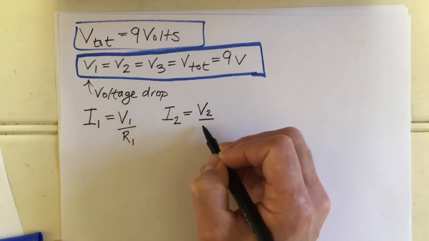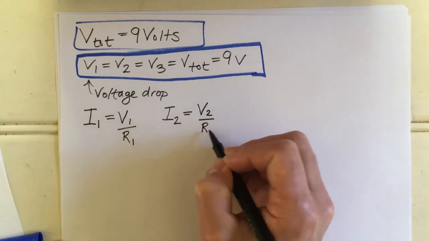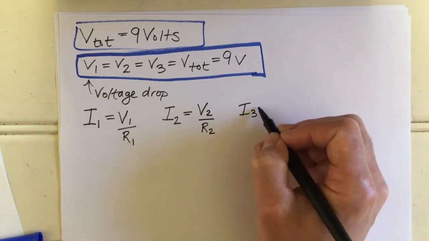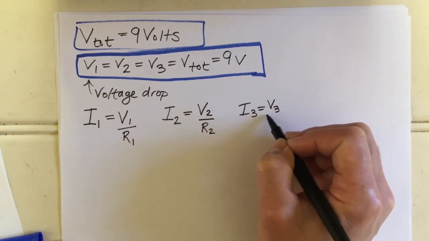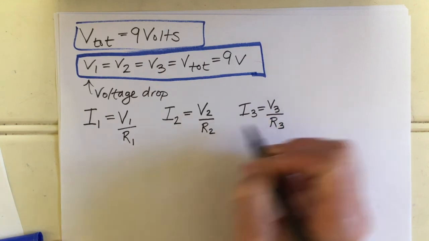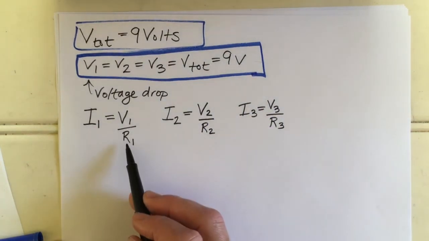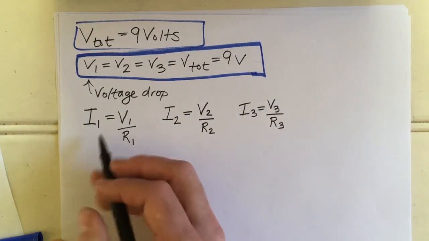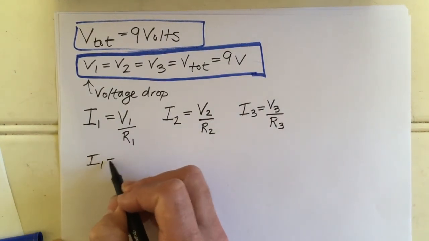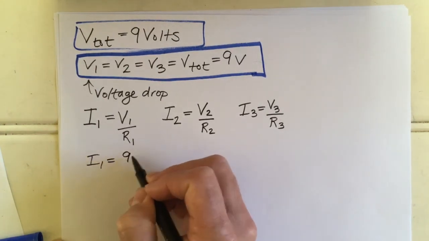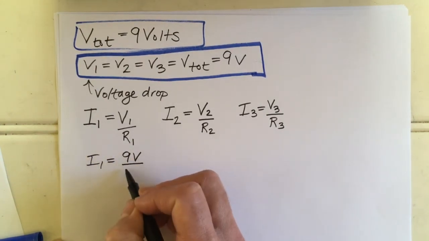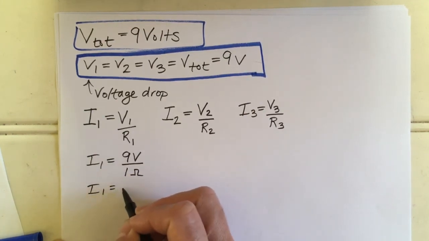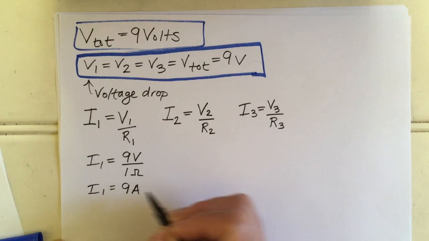All right, I2 equals, so I'm using Ohm's law and writing it for each bulb. I'm going to get each individual current because I know V1, V2, V3, and they told us R1, R2, R3: 1, 2, 3 ohms. So we can make these calculations and get the individual currents. All right, so once again, bulb 1 gets the full 9 volts. And we can say I1 is equal to 9 amps. All right.